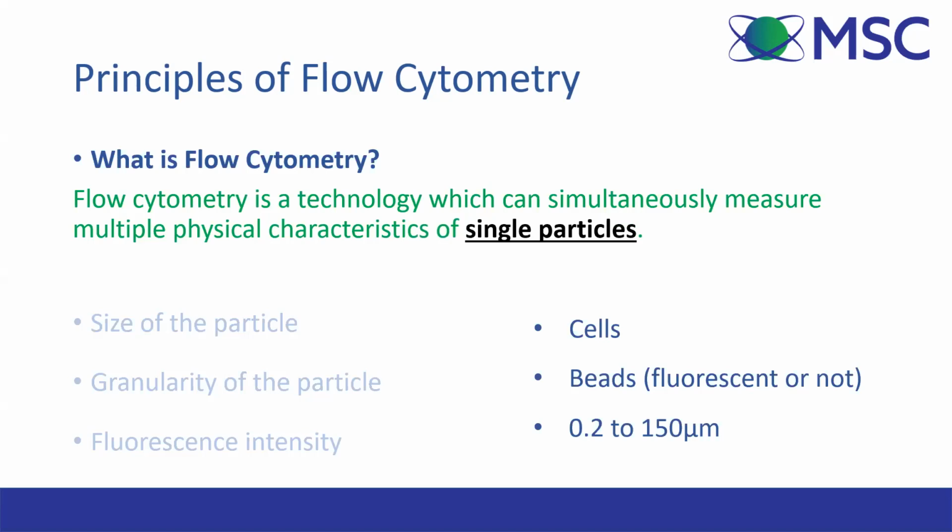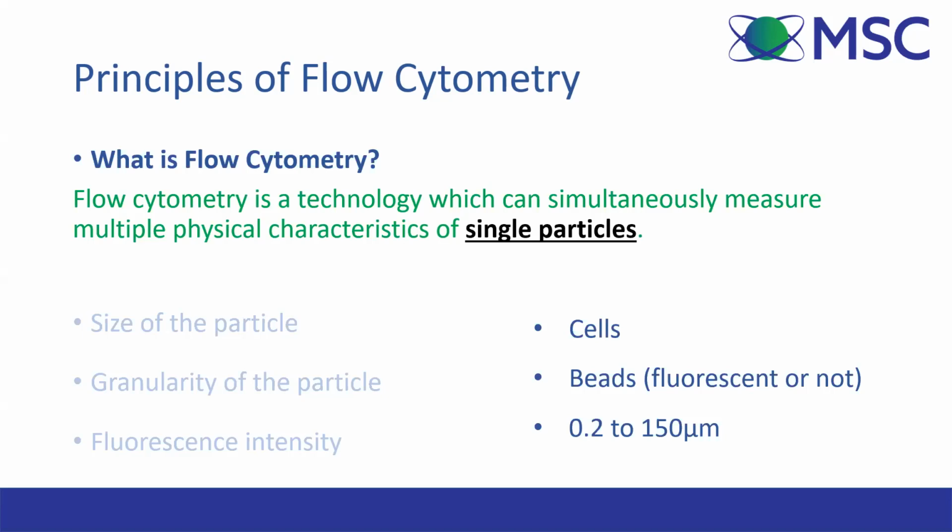Now, we'll just move on to talk about single particles. So this might seem obvious to us. We're speaking about cells. And yes, most of the time, the particles you will be measuring by flow cytometry will be cells. And these could be cells from different sources, like cell culture experiments, from organs or tissues, or even blood from donors or patients. You could be looking at microorganisms or even whole animal digests, small animal models like Hydractinia or Drosophila.